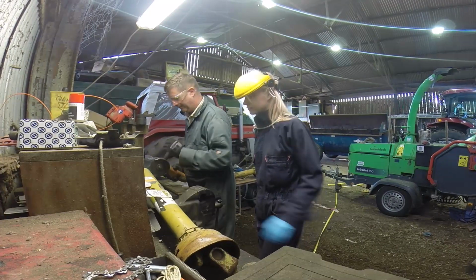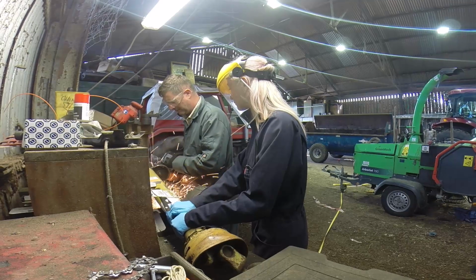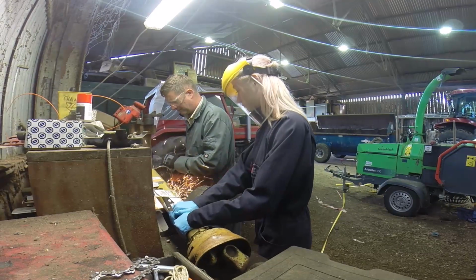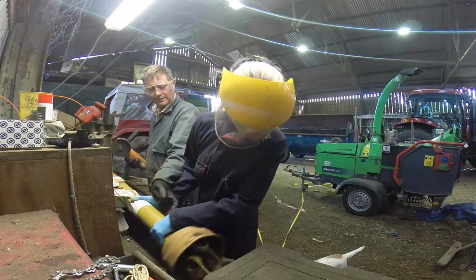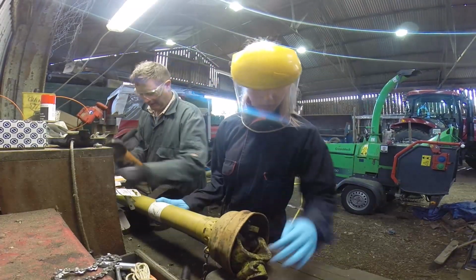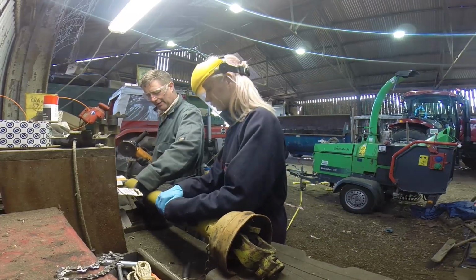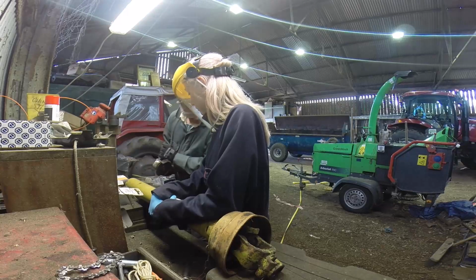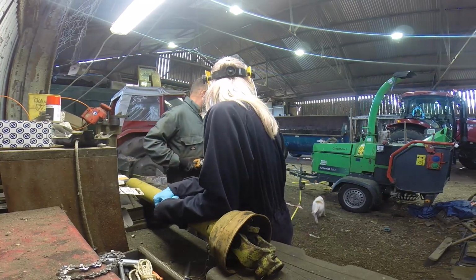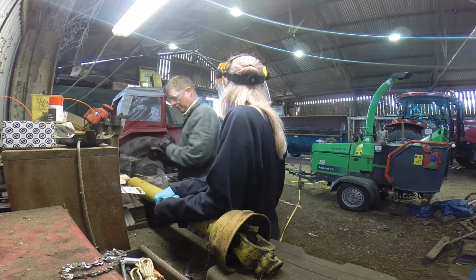Hang on to it. That's right. Just lift that end and put it on the box there, because that'll hold it a bit more level anyway. Just stick that on there. Is that about right? Yeah, because I thought that lip on the vice will hold it better. Let's get going. Go on.